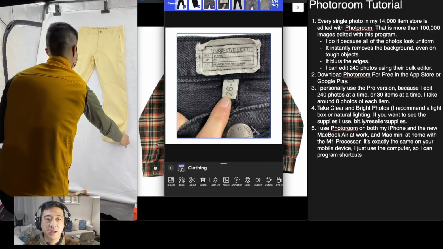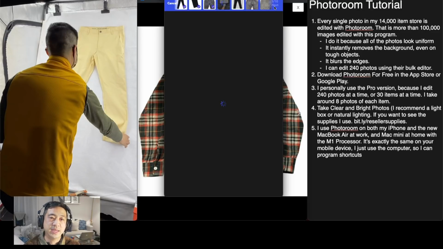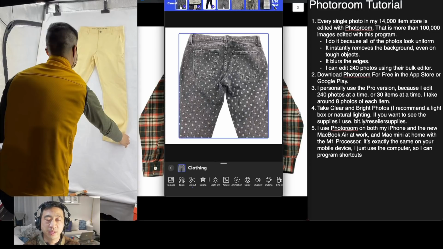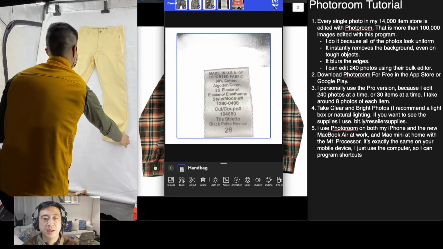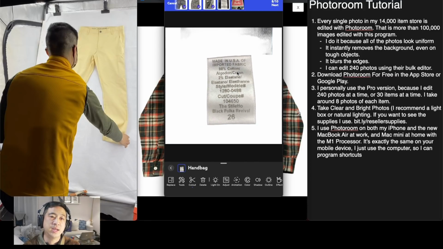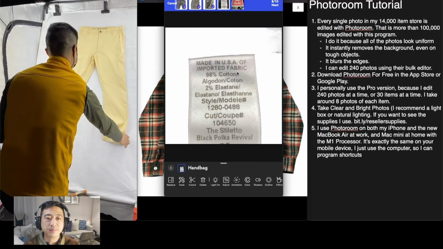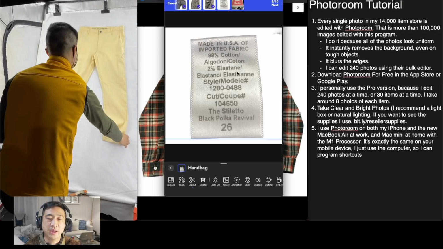So again, I like to take a picture of the tag if I can, and I'm going to show you guys how to draw back the background when Photoroom deletes it. So here's an example. Photoroom has deleted the background on this tag photo, so it looks a little bit wonky. So what you could do is you could zoom really big and just have it show the exact content. But for me personally, I would like it to show the background of the fabric that it's on.